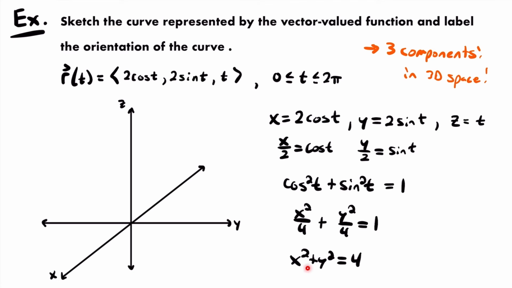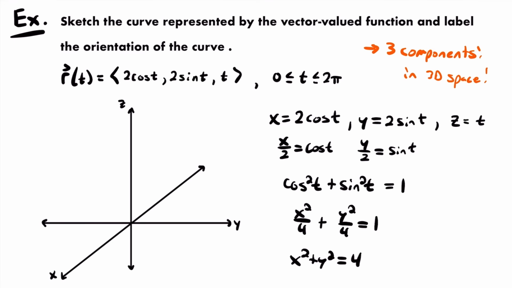So yes, this is the equation of a circle, but in 3 dimensions, it is the equation of a cylinder, specifically a cylinder with a trace of a circle that has a radius of 2, which is the square root of 4, and that trace would be in the xy plane and projected along the z-axis. Right? Remember that when you work with equations in 3D space, when you only have two variables in that equation, it is the equation of a cylinder. And the missing variable tells you the axis for which the cylinder is directed along.